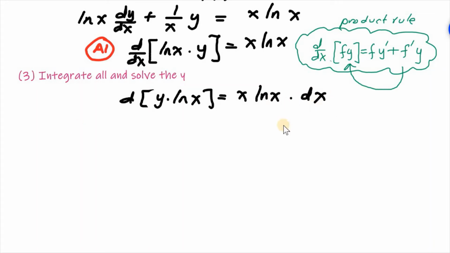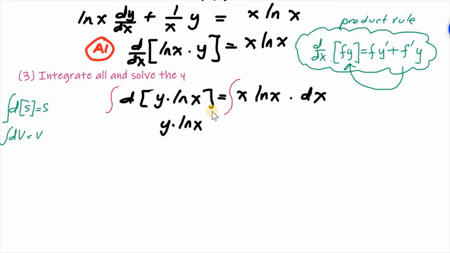You have to rearrange like that. Okay, then only we can integrate both sides. So the left side is easy, because why? When you integrate ds, the answer is s. Integrating dv is v. So our variable here is y ln x. So the solution for the integral on the left side is simply y ln x.